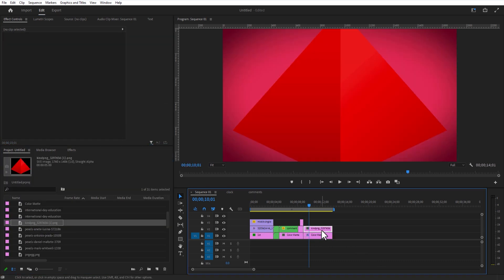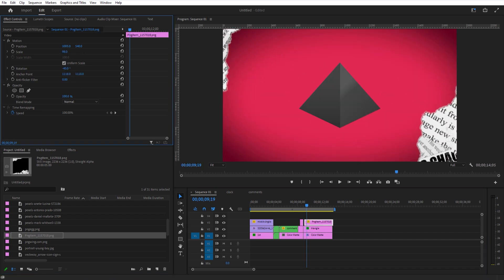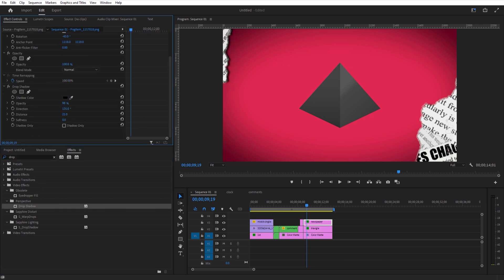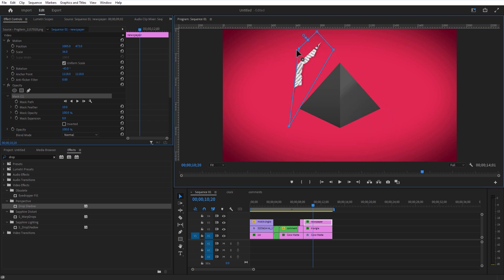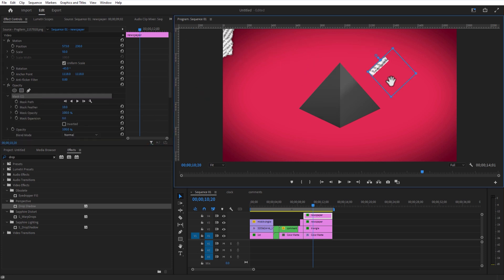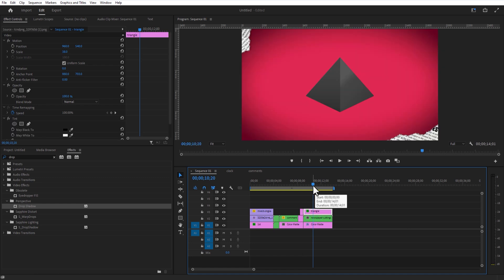Add a 3D rectangle shape image. Go to Effects and add Tint. Let me add a newspaper image in here and add Drop Shadow. Under Opacity, set up the rectangle mask tool and create a shape like this. Place this over here. Create a copy of this newspaper image, delete the mask and create a new mask. Adjust the mask like this. Nest both newspaper images. Add an adjustment layer.